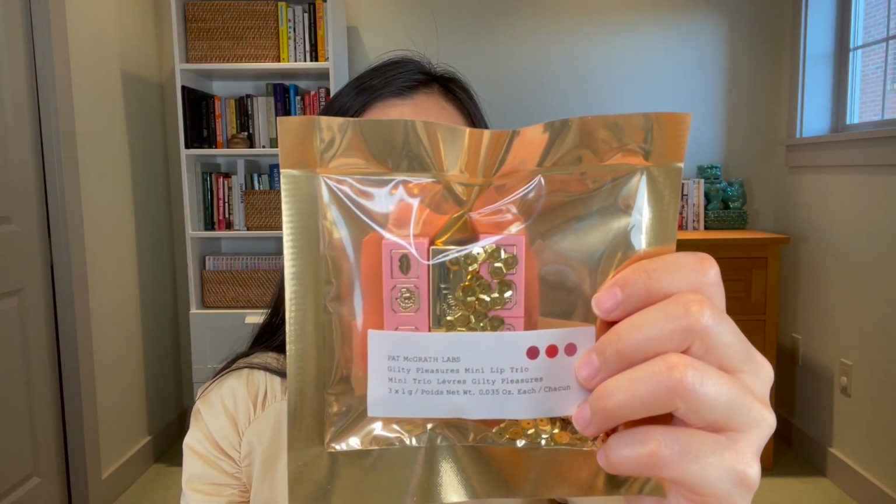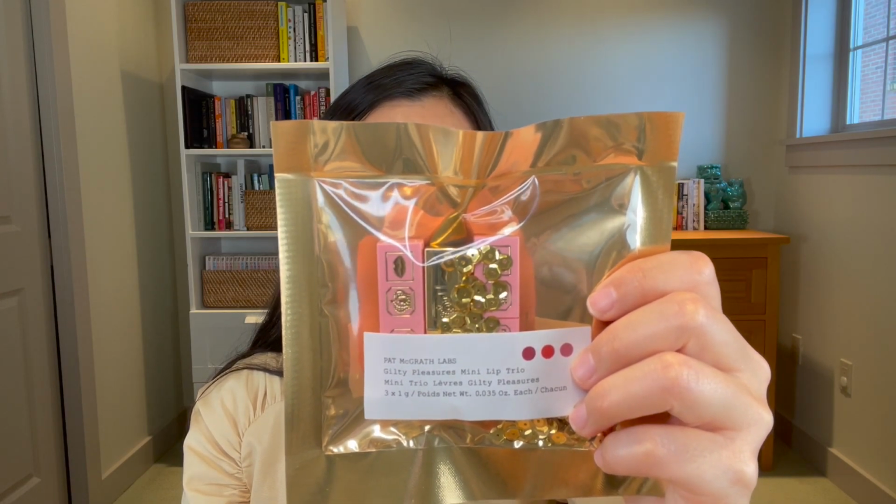And then finally, we have these Guilty Pleasures Mini Lip Trio, and this comes in Executive Realness, Elson 2, and Soft Core. And I think this was originally released as part of her holiday season Celestial Divinity line, and I've really been loving all of her Celestial Divinity stuff, and so I thought this would be a great way of picking up some more matte trance lipsticks because her matte formula is one of the few that I actually enjoy, but I don't actually use matte lipstick that often, so I think having it in the mini size will be really perfect. I will say though, packaging wise, this one definitely looks the cheapest and the least nice in comparison to her normal size products. So I don't know if you guys can sort of see, but it looks very much like a toy plastic lipstick. So that's a little unfortunate, but for mini, that's understandable.